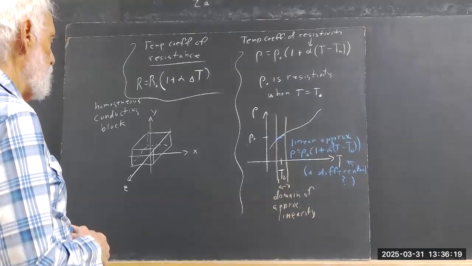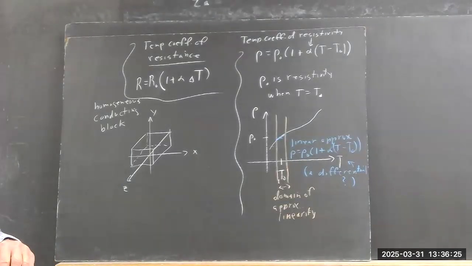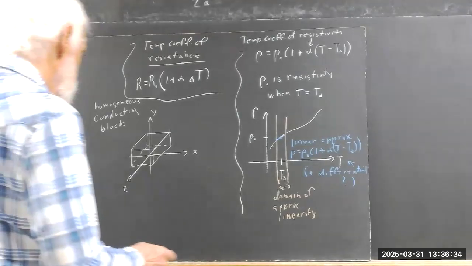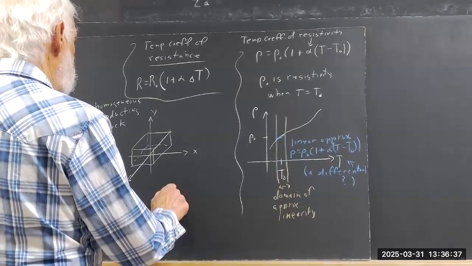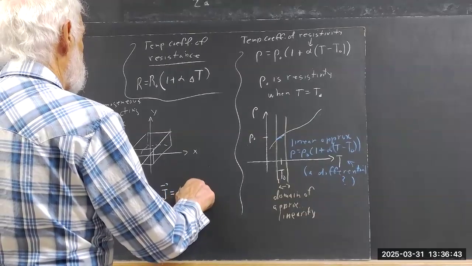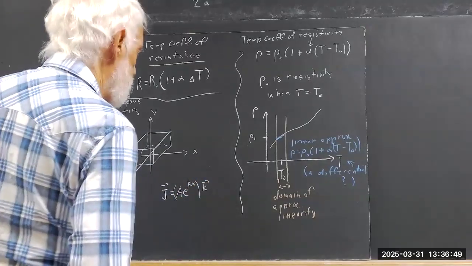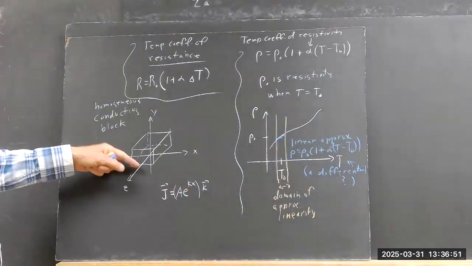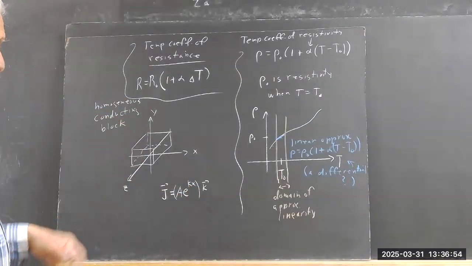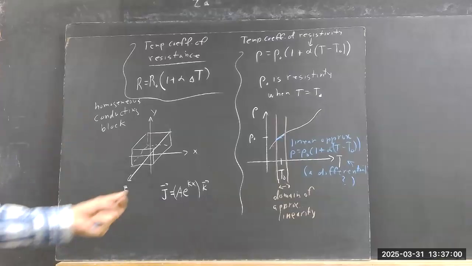And you have a constant electric field, or maybe it's constant current density. That's what I'm going to have to look at. Okay, actually, I think you're given the current density. I think you're given J equals A e to the kx times your k vector, and you want to know what the current is through one of the faces that's perpendicular to the k vector.